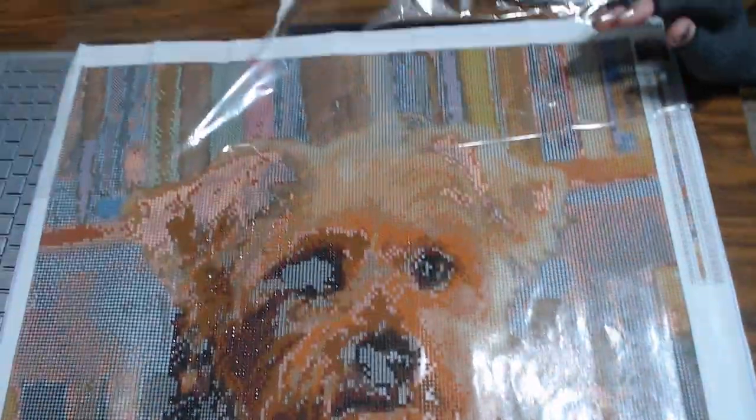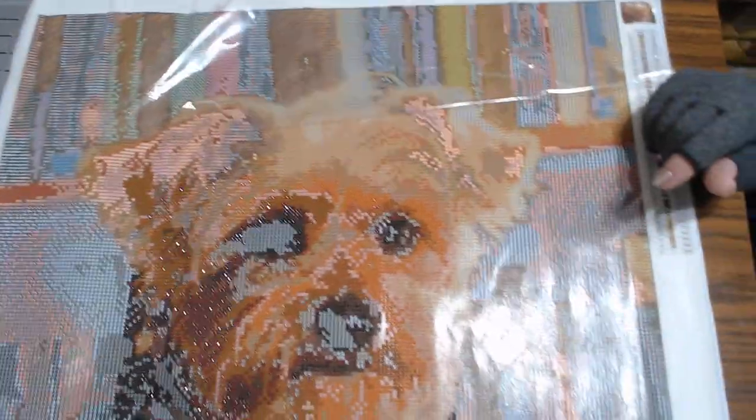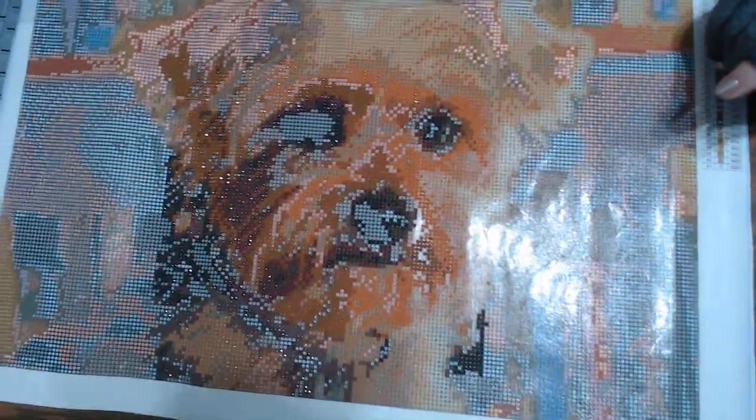It's looking better than I thought it was going to because all of these areas had white on it. I have to keep moving this — my webcam goes nuts with the shine — so I'm going to have to bring you down a little bit while I work on her. I just wanted you to see what I've done so far, and I'm going to work on her a bit while I chat with you fine folks.